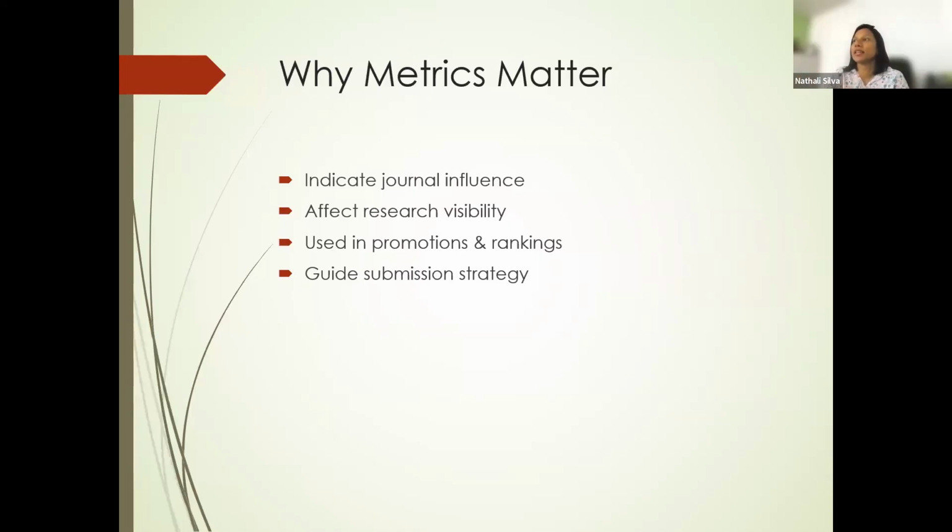metrics actually matter. Why? Because it always tells us something about the journal. It gives the journal's level of influence. This level of influence actually enhances the visibility of your work. Now imagine we do a marvelous research and without much bother, because we are not bothered about the metrics and the indexing, we simply submit it to a conference.